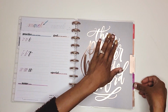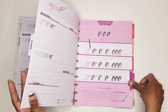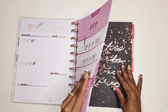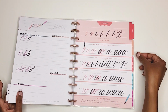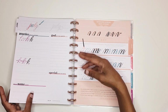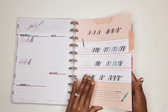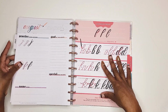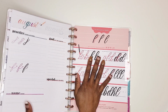Then there's just some lovely lettering from Jana Wilson. Here we learn the oval stroke. Another quote. So it looks like it's alternating every other month. So here we have the I stroke. Okay, I take that back. Here's the overtone wavy stroke. A cinder stroke. So each month is like that. I'm not going to keep boring y'all with flipping through it.